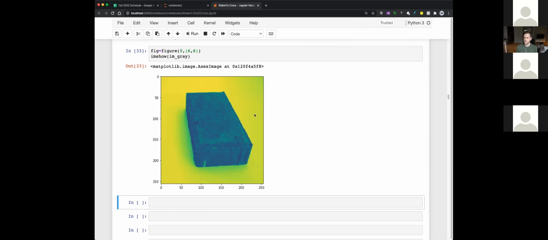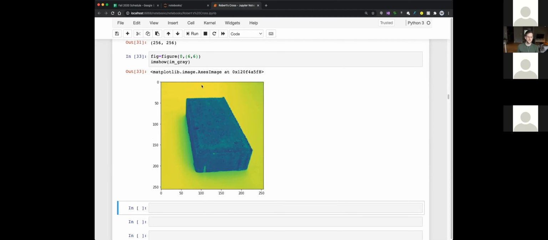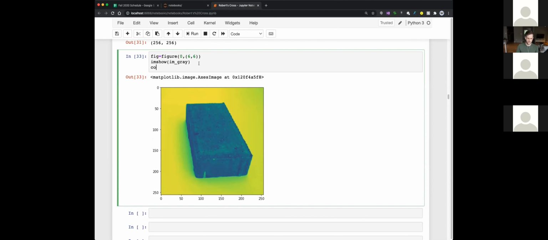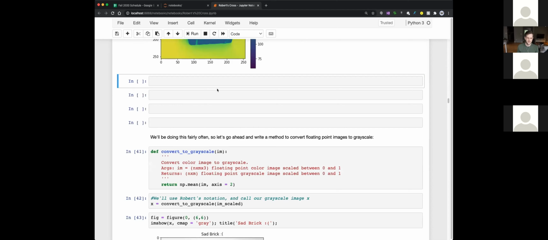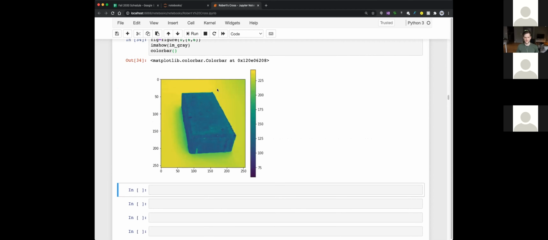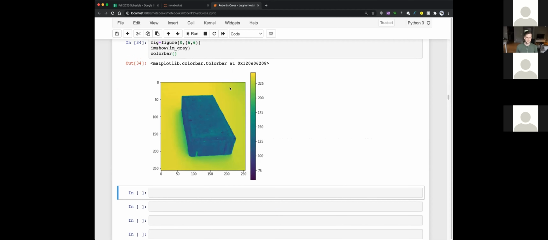We don't have 3 colors. It's truly a grayscale. It's a one colored channel image. So let me show you something. I'm going to add one more piece of information that I think will help. I'm going to type colorbar like this, and let's see what happens. Okay, this might start to shed a little bit of light. I added this colorbar, and notice that it has popped up.